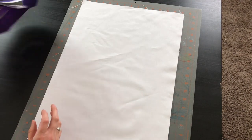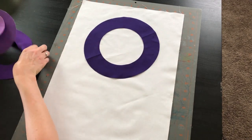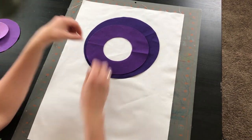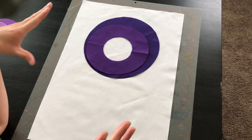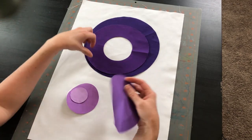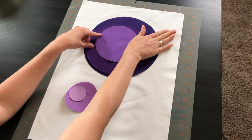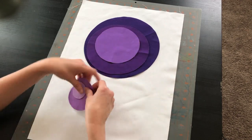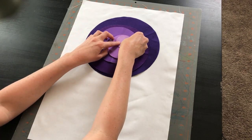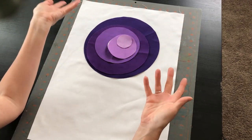So we're going to take our flower and lay our circles out. The thing about this is I don't want my circles to line up exactly. I want to skew them off a little bit. It adds more design and interest, and it's more like our circle posy flowers. The way I like to do my offset is if this one's going to be on this side, I don't want this to be on this side as well. I want to move it up, but not necessarily to the opposite either. So I want to put it going in a different direction, and then this one in another direction, and then I can decide where I want to put that middle one. So lay my flower out. We're going to rearrange this a little bit until we get it just the way we like it.